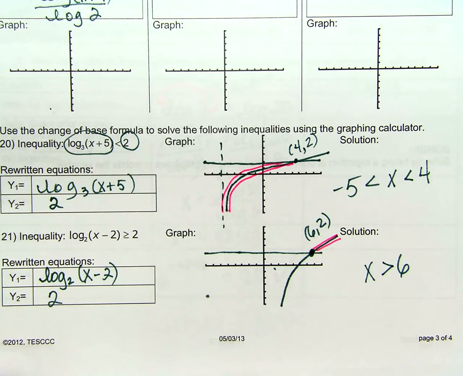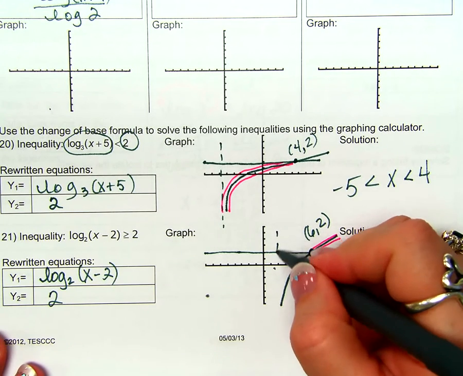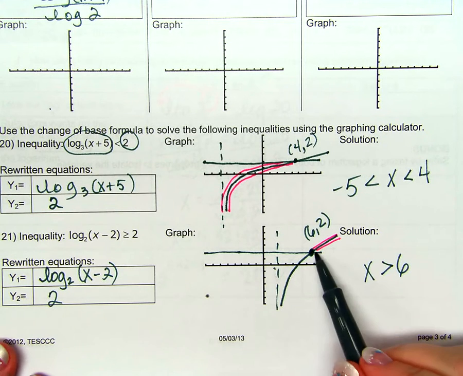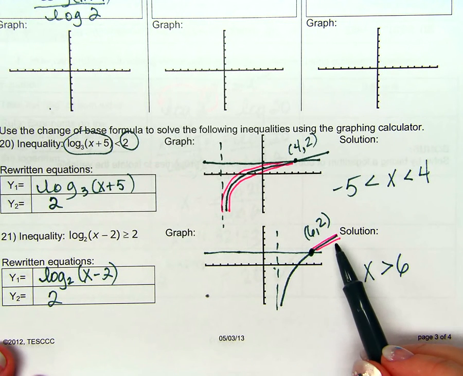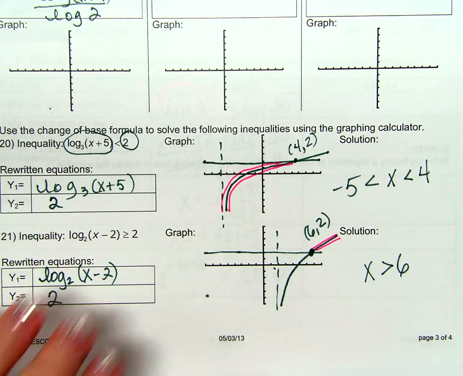Okay, so is there an asymptote we have to take into account? There is an asymptote, isn't there? We know it shifted right 2, so there's an asymptote right here, but do we care about that asymptote? Because we're talking about everything to the right of the intersection, or above the line y equals 2. So that's all of our answer this time. Okay? Any questions?